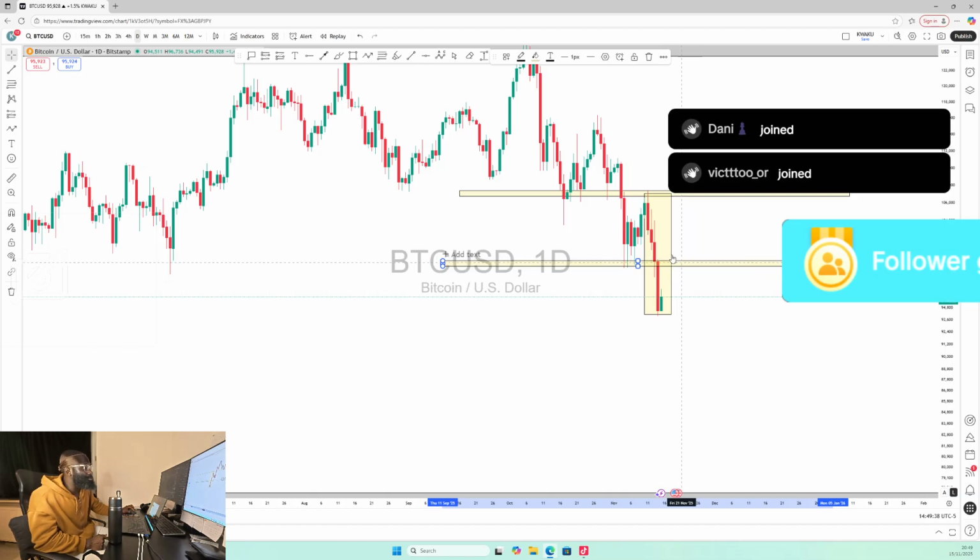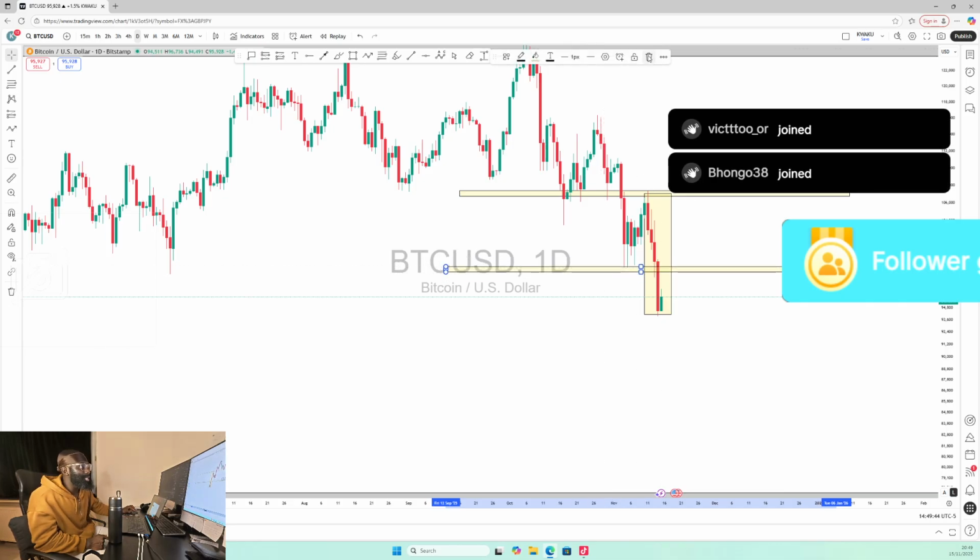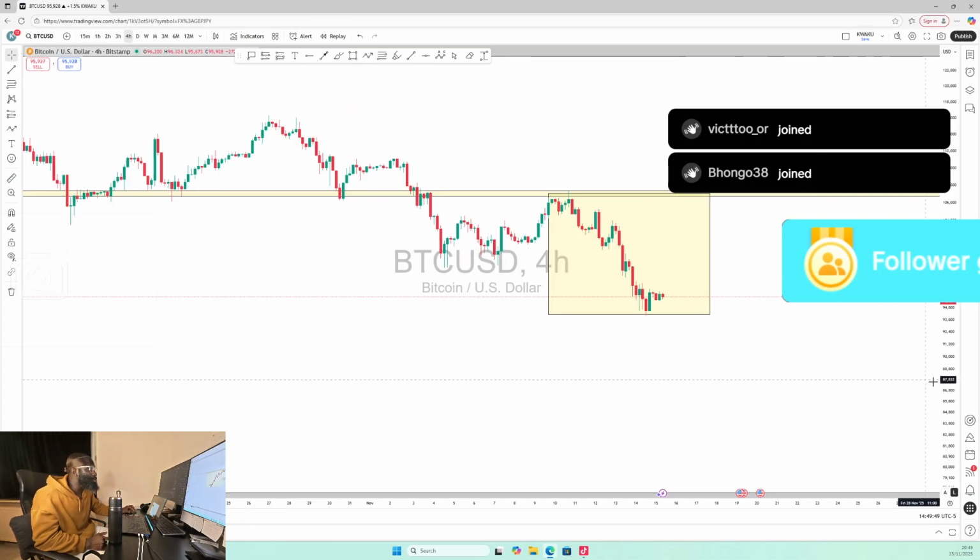I want to go to 4 hour to understand this whole trend. I don't want to go to 4 hour where I'll adjust this support. That is why I will delete. So I will delay this and I will focus here in 4 hour. So this is the 4 hour time frame.